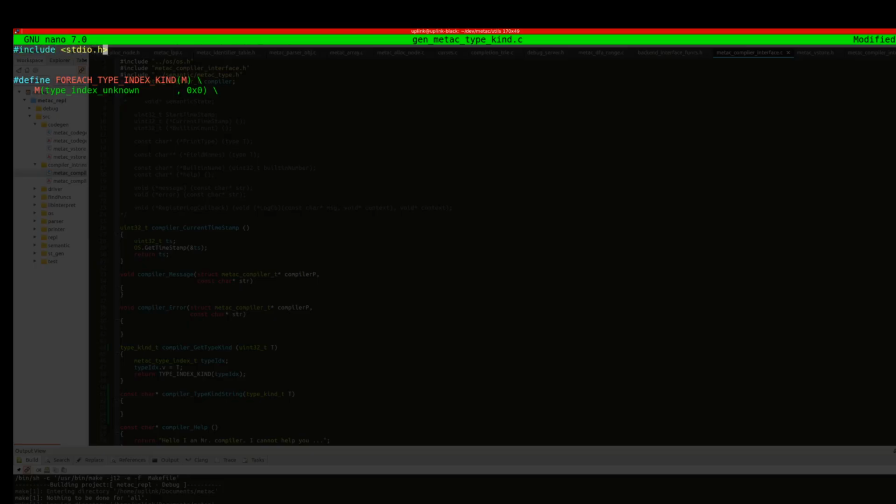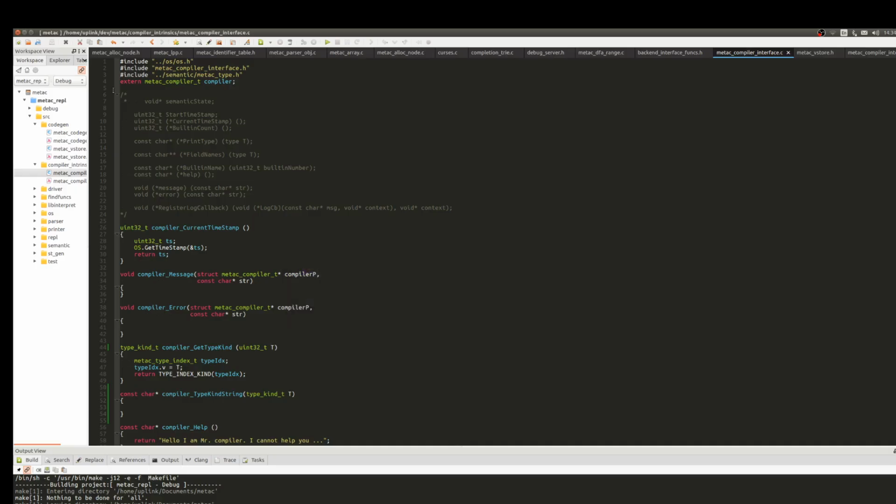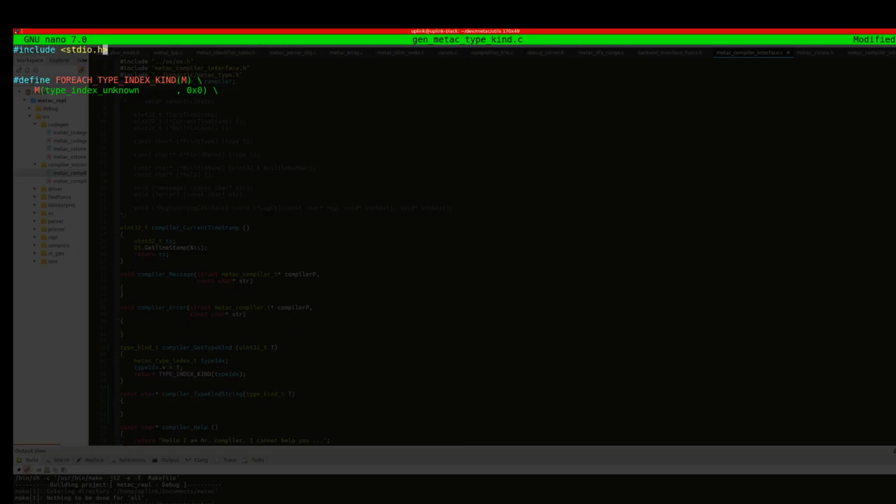We will need to include the semantic metac type h, since that has the definition. Semantic metac type h. That gives us this.